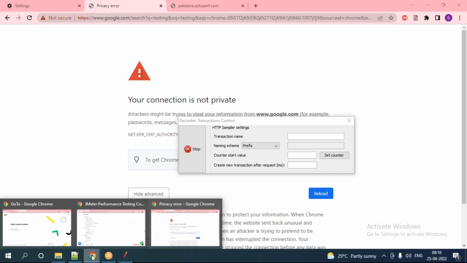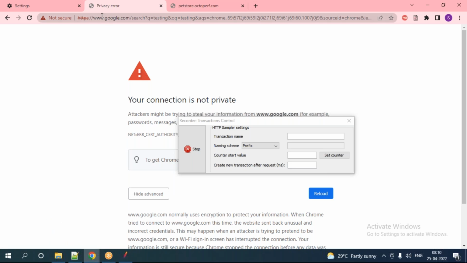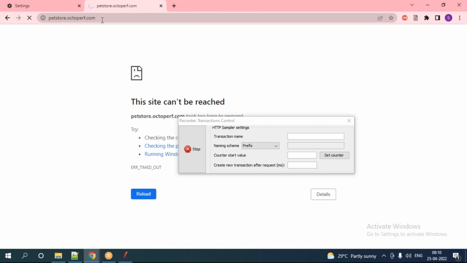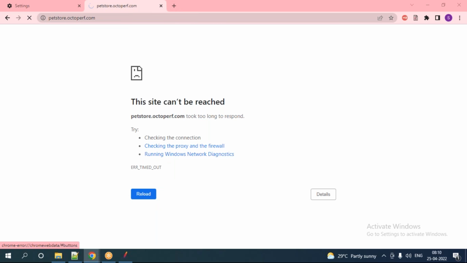That is the logic. So simply if you are editing the manual proxy and launching the browser, internet should not work. After that, if you are starting the JMeter and then trying to record, internet should work because your JMeter tool acts like a proxy server.